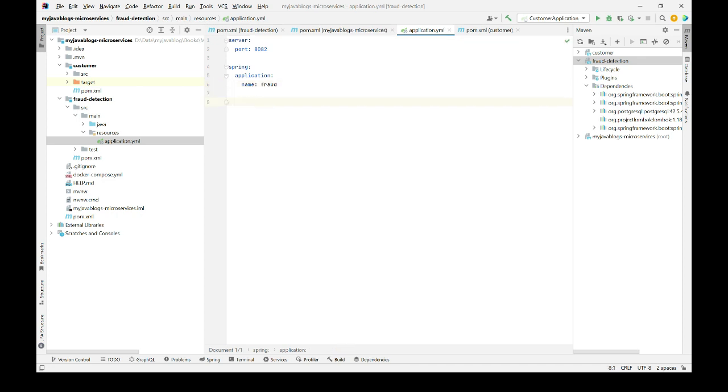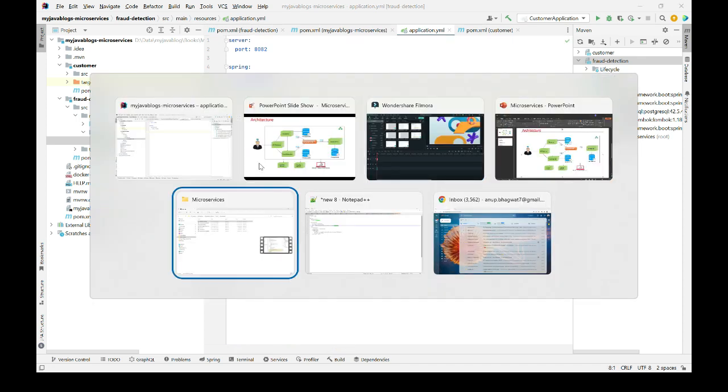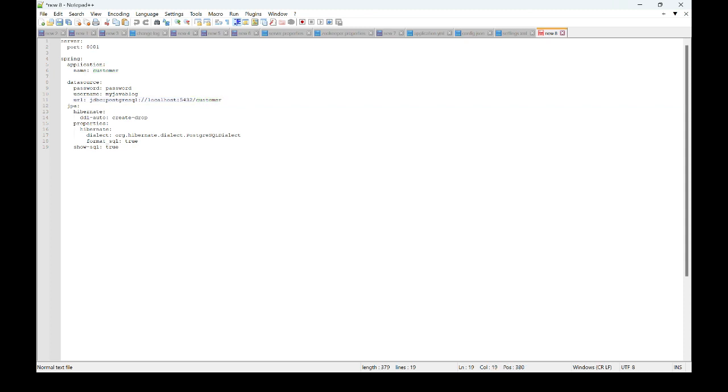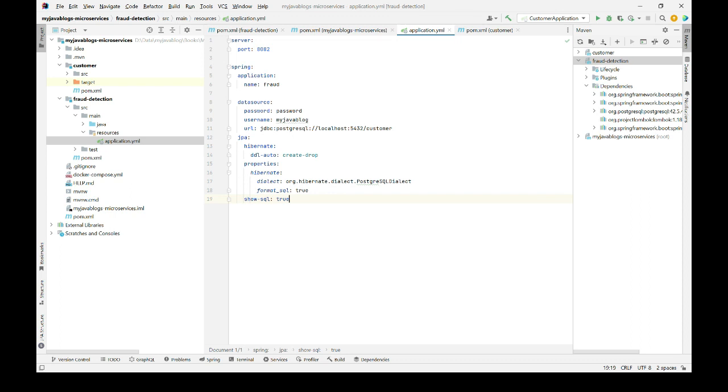Then we'll give some database properties. We'll be connecting with my Java Blogs user only. Instead of customer, we'll create a new database called fraud. We'll be creating this new database for the fraud detection microservice, and we'll be connecting to that database as we are following the single database per microservice model.